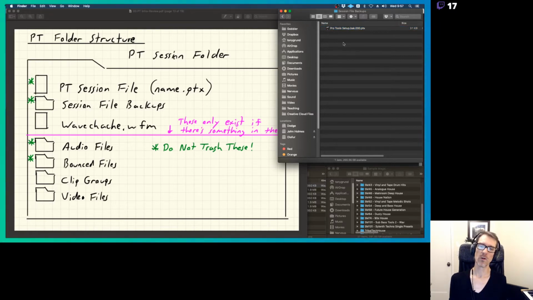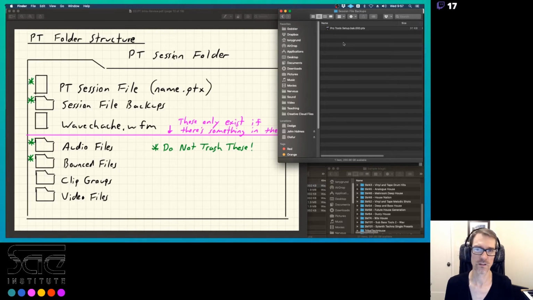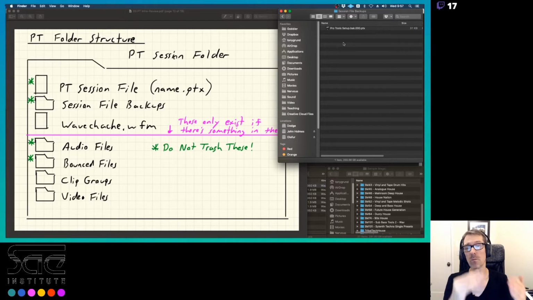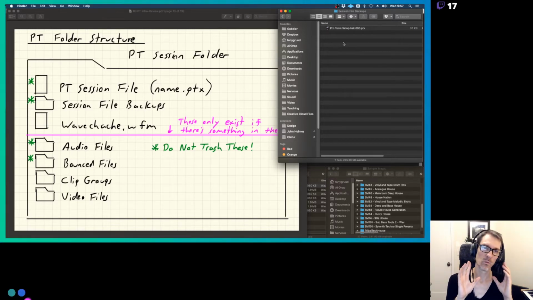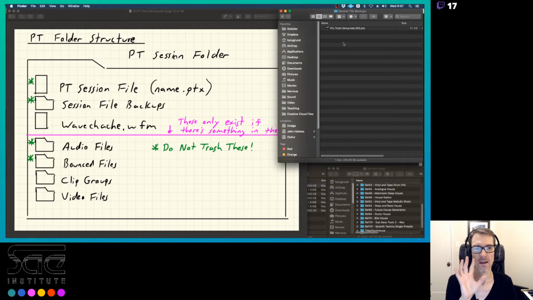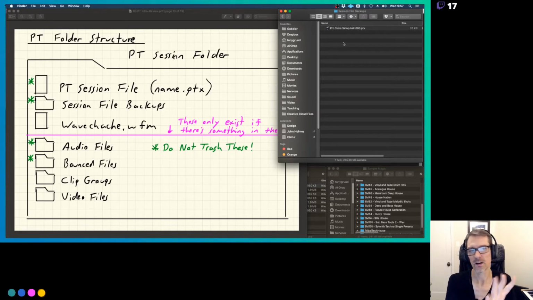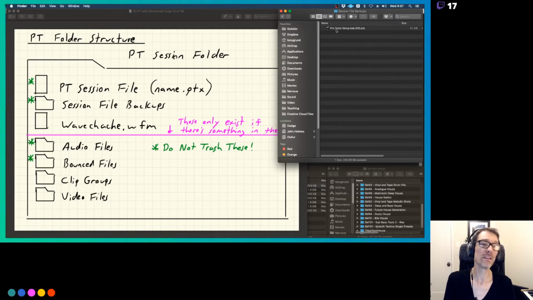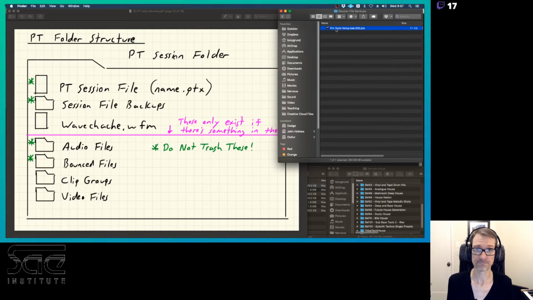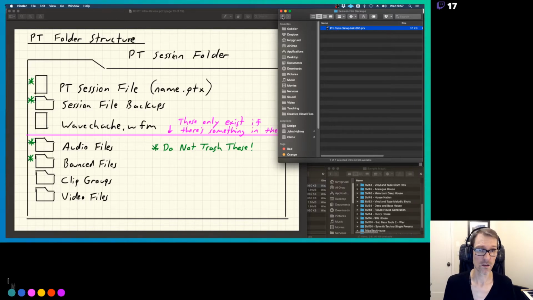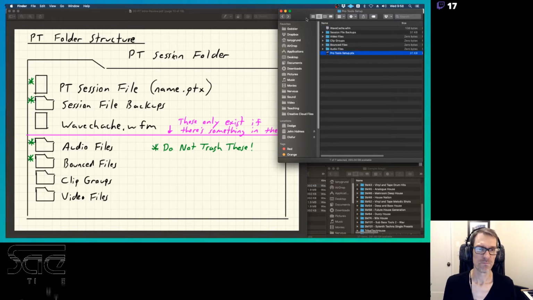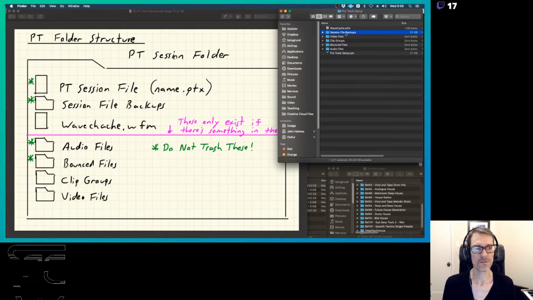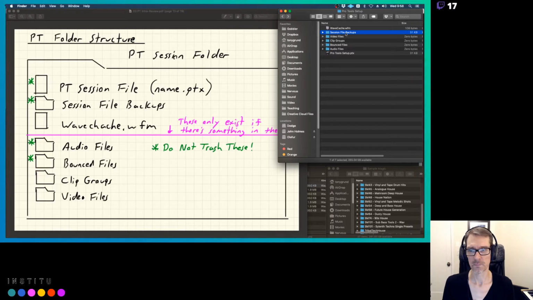This is really useful because if your Pro Tools session crashes, or if you delete something that you didn't want to delete or whatever, you can always go back and get it again. This is one of my favorite things about Pro Tools. The way it does it is very cool and clear and easy to see, and you can get back to these sessions. This is essentially just a Pro Tools session. It's no different than your regular session that you've got right here. The only difference is that this is created automatically in the background. So you've got that folder right there. It has all your backups in here.